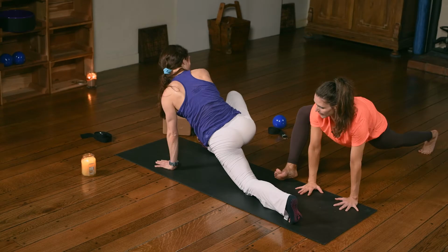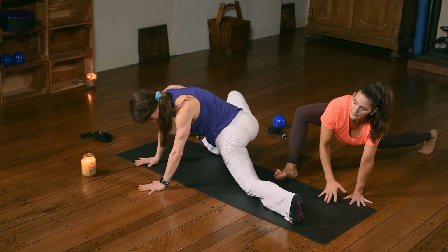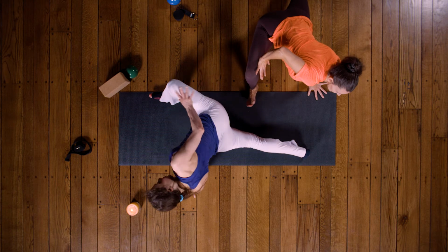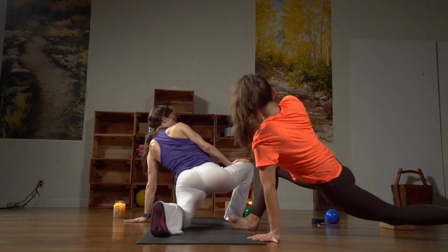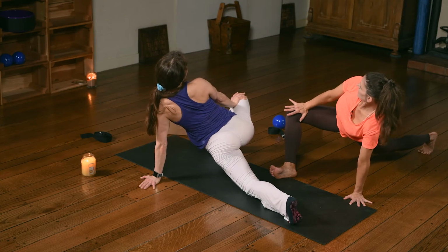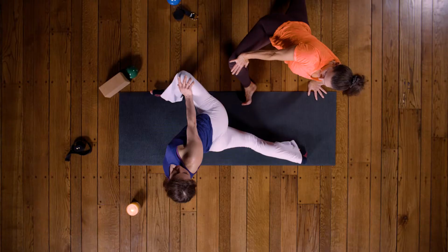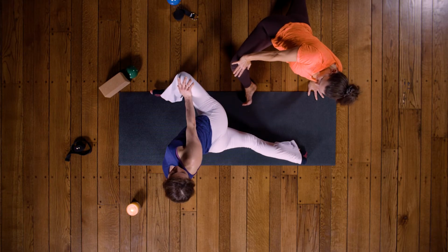I want you to bring your upper body a little bit to the left, just an inch or two, and then take your right palm inside of your right thigh and kind of stiff arm it away. Roll open through that right shoulder. So you're saying from your shoulder, get so far away from my knee if I can, so that you can feel that adductor open up.